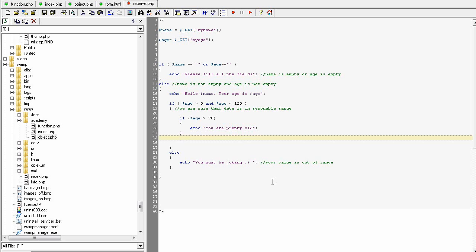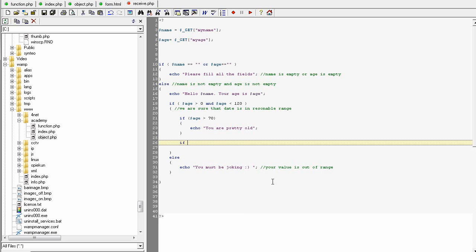So negation could be used in a few ways. First of it is to use it as not equal. So the operator equal looks like this, and not equal looks like this. And we use it, for example, to check if the age is not equal 18.